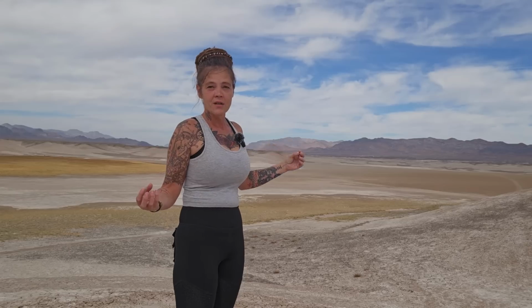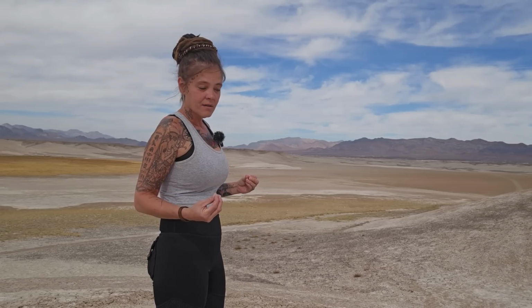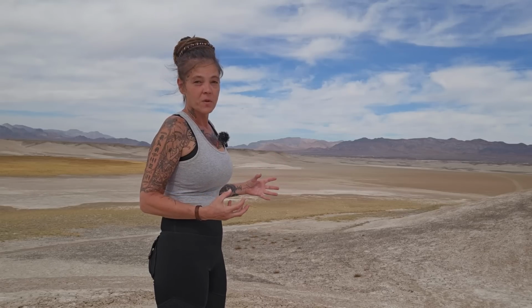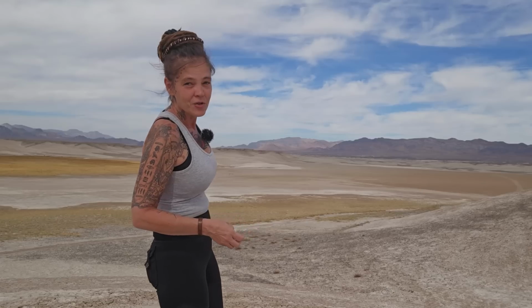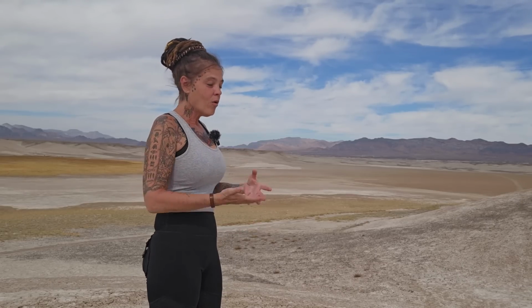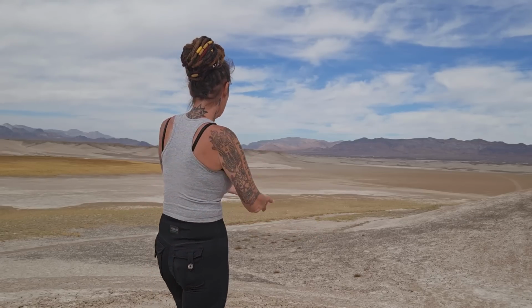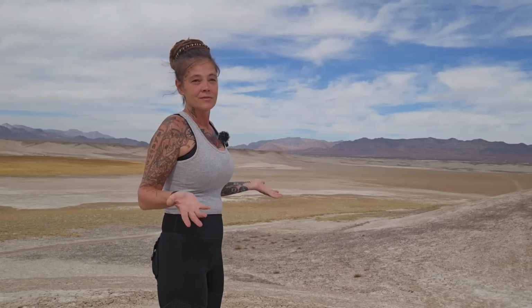now whenever it rains out here and it gets flooded, like if they get a lot of rain out here, then you'll start seeing little lakes form. And this little area right here, this little playa, this dry lake bed, this is one of those areas, because I've been out here when this has been a lake. So the area got a whole bunch of rain one time, and then all of a sudden that whole entire dry lake bed just was one big huge lake. Like, I was shocked. I had never seen a dry lake bed turn into water.